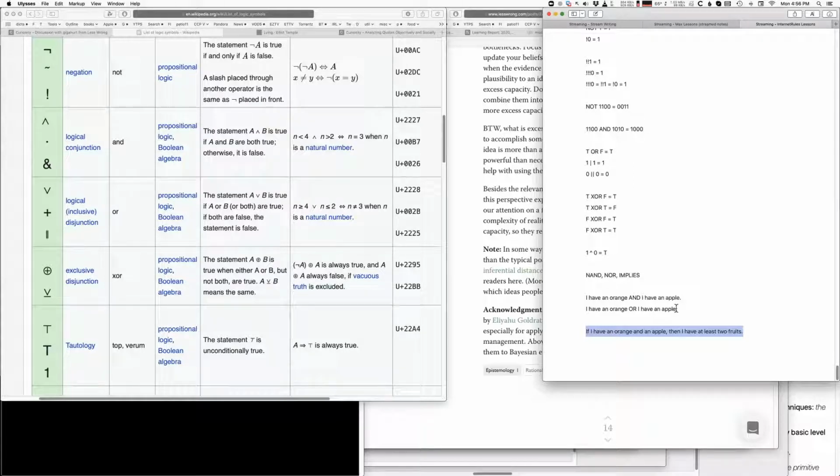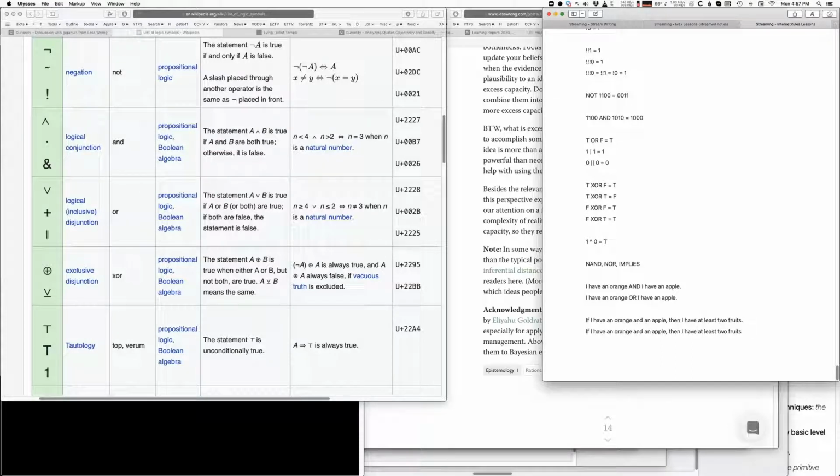Okay, then I have at least two fruits. Yeah, I guess that would be true. You could also say you have at least zero fruits. That would also be correct, yes. However, now I say this. What do you think? No, because you could have one fruit as well. Correct. So, he said that you could just replace all your ands with ors, and then you'd be right a lot more. But you have to be careful.